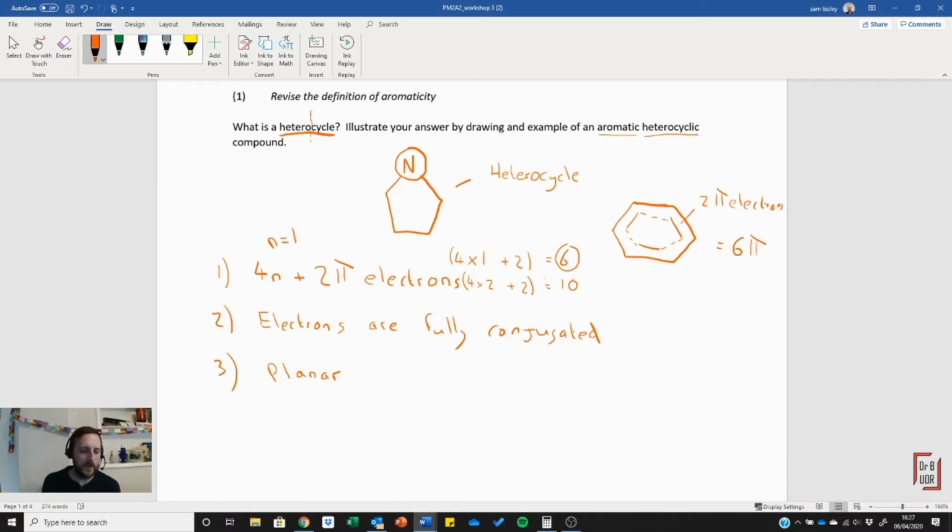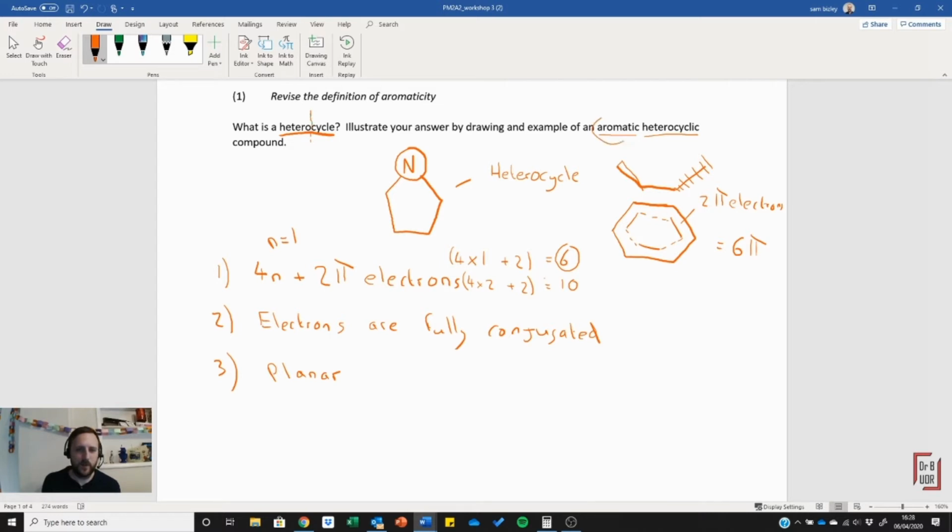And number 3 is that it's planar. Now that can be sometimes a little bit tricky to see, but what I mean by planar is that it's not like in a boat formation that we have here where bits are sticking up. This is flat in nature. So we don't have any differences in angular dimensions like you might have with other molecules when we draw them in this kind of way. Sometimes that's hard for you to see, but if you have this kind of strict ring structure, everything is held in that flat plane.